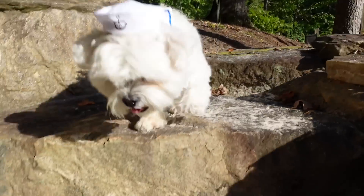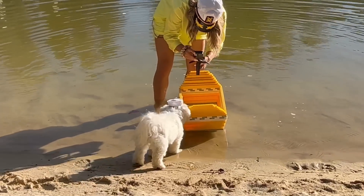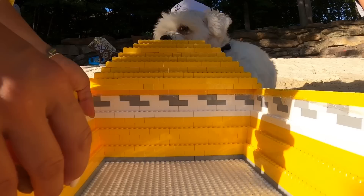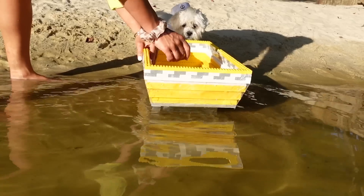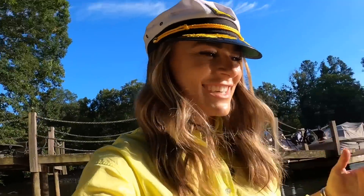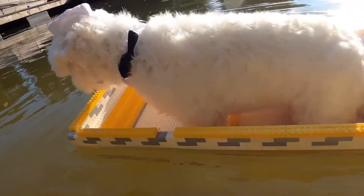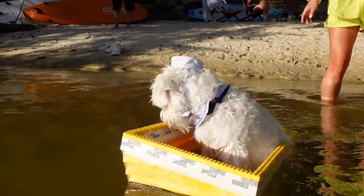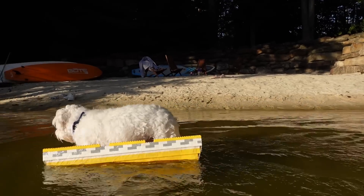It's time. Come on in. Good girl — sit, sit. I cannot believe it's working! You're doing it. You're piloting your own boat. This thing's sturdy. There's no water inside — maybe a little bit, but you can see underneath how good the boat's doing; it's not taking on any water. Be free! Took on some water there, Ray.